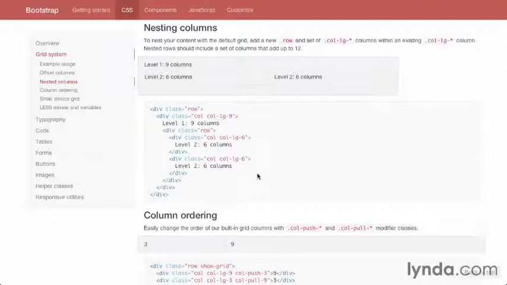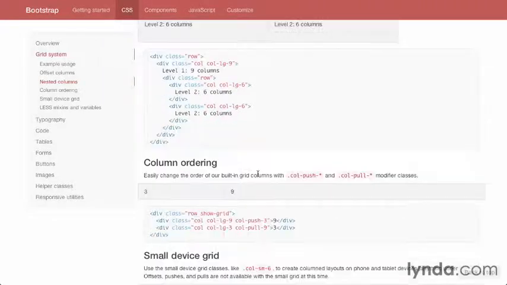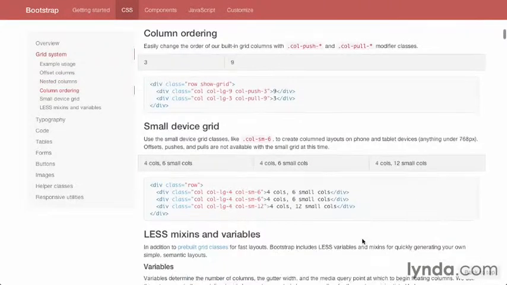There's a couple of other features that you might find interesting. There's a way of reordering columns by using a col-push class. You can see it in this section. It sounds a bit confusing, but it allows you to reorder the way columns work in a layout. It might be useful to be able to reorder columns triggered by some JavaScript commands. Also, there is a small column grid with tighter spacing for iPhones and tablet devices.